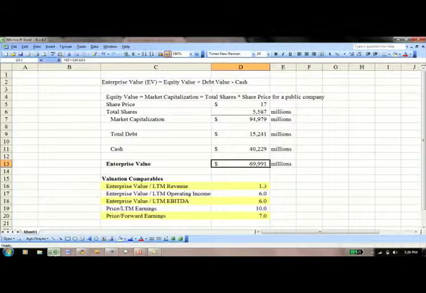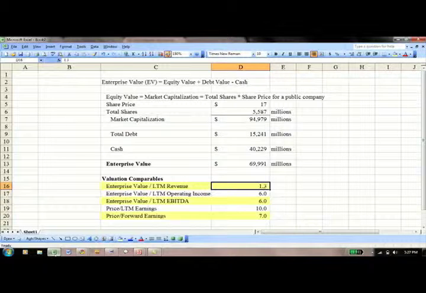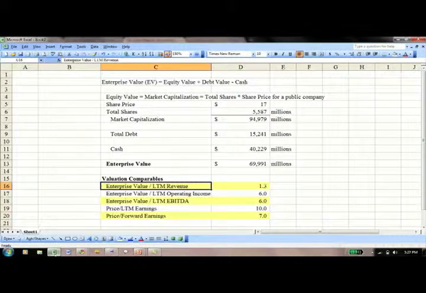Now, the other thing that people do on Wall Street very often, or in investment banks all over the world, is they look at various multiples to try and figure out what the ratios are. So for example, they'll look at the enterprise value and divide that by revenue for the last 12 months, and then they'll come up with a ratio.